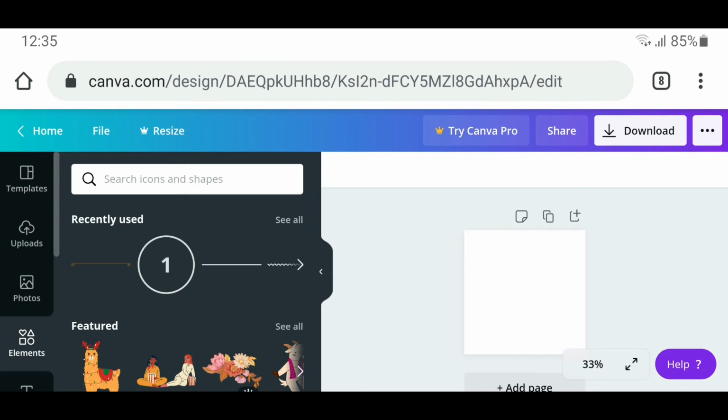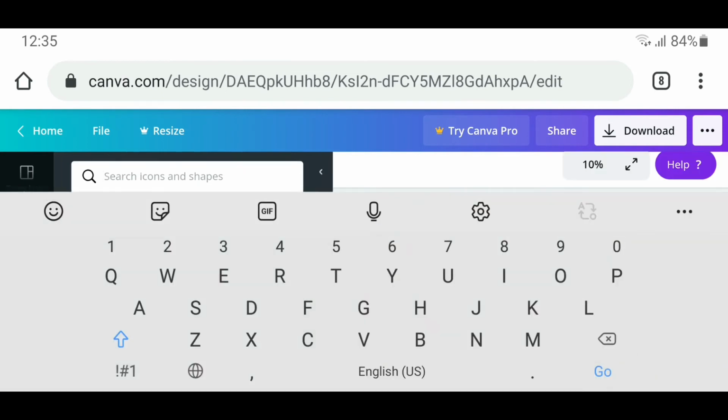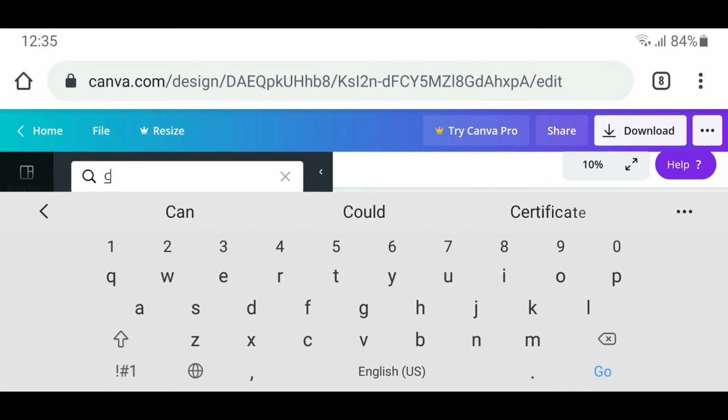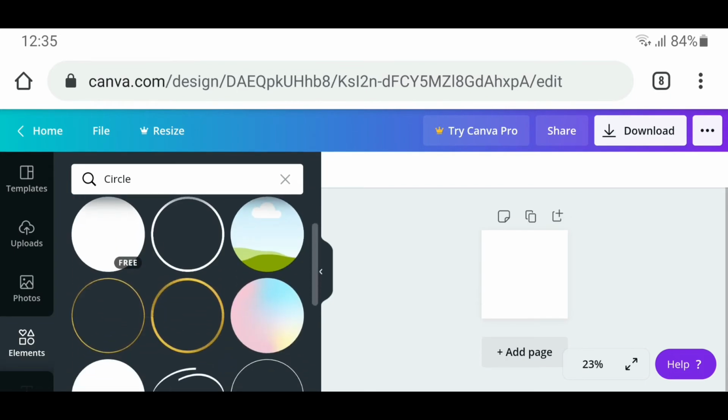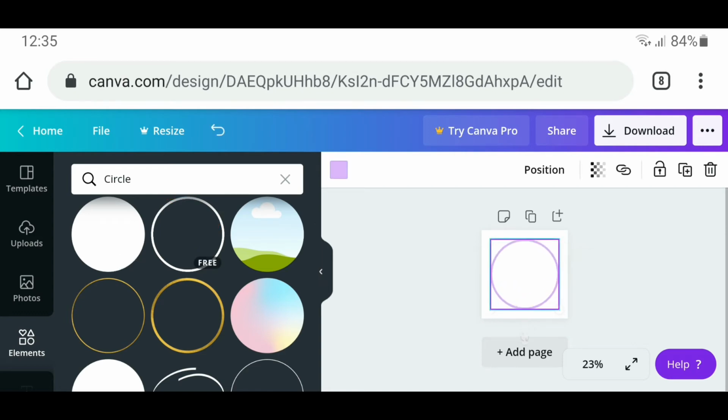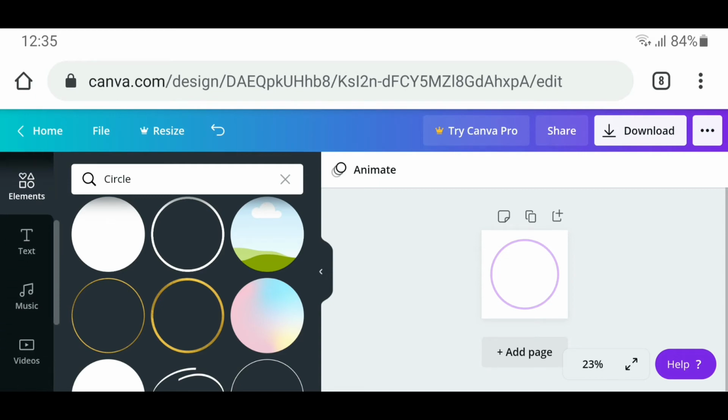So now you can search here for some icons and shapes. Click over there, and then I'll be searching for a circle. Done. There are many types of circles. Now I'll be clicking on this white one because it's beautiful, and it's right over here. It says auto design my palette from here. Okay, it's done. Now let's add a text right over here, like this.